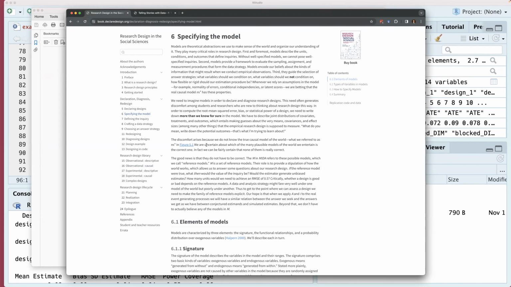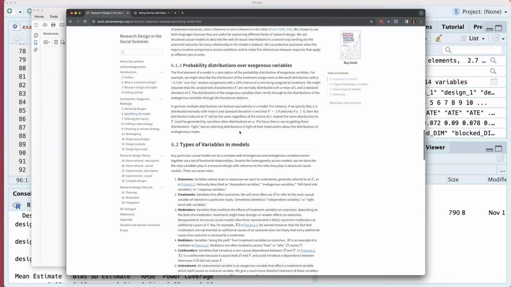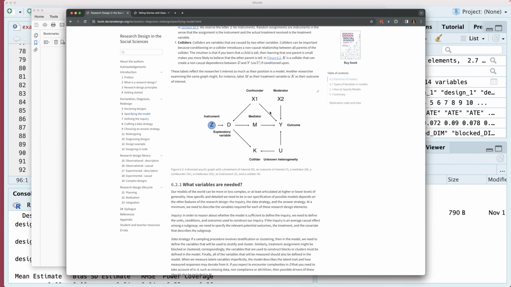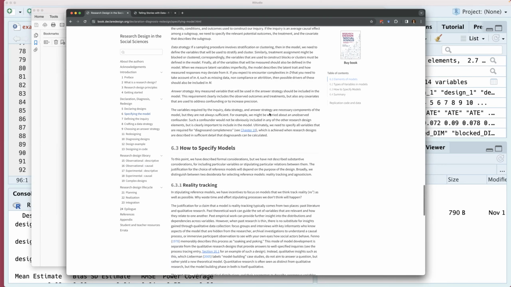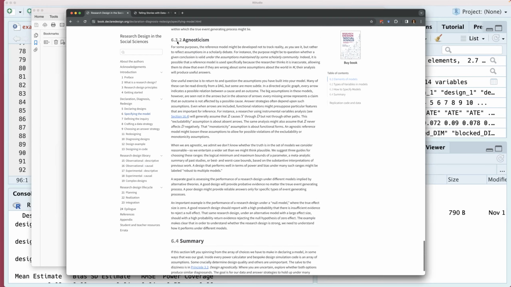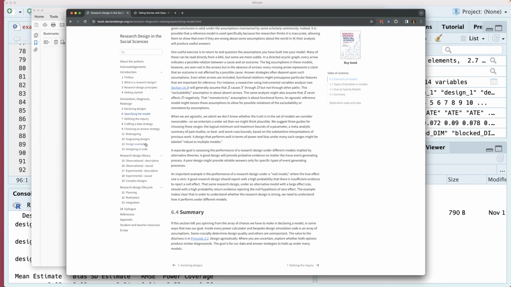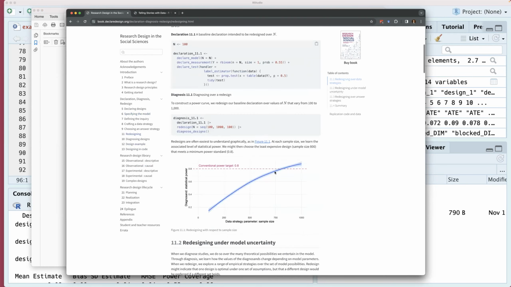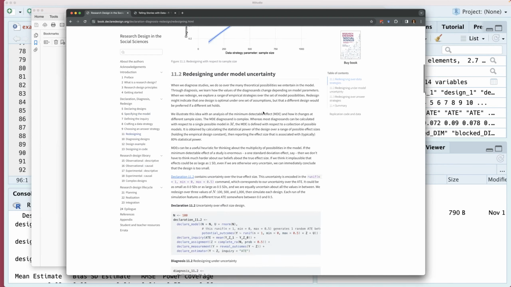Thank you for putting it in exactly those terms. That's exactly the question. It is the hardest part. That's why chapter 6 is an enormous slog, because there are so many different ways you could be building your model and doing it in DeclareDesign. But you want to be going over a range of possibilities. This text on agnosticism is some of our way of trying to talk about that. Let me show you one example of redesigning under model uncertainty. The question is, suppose you're uncertain about your model, how do you go over a range of it?